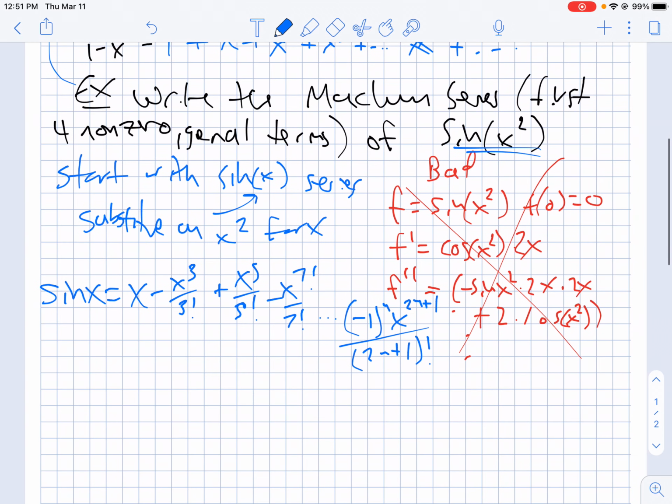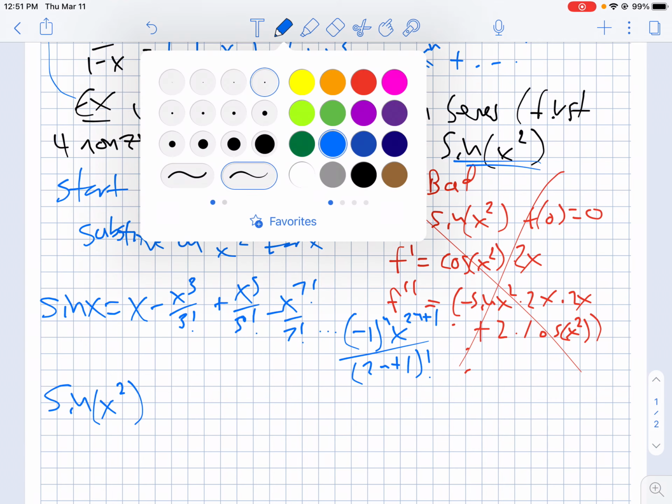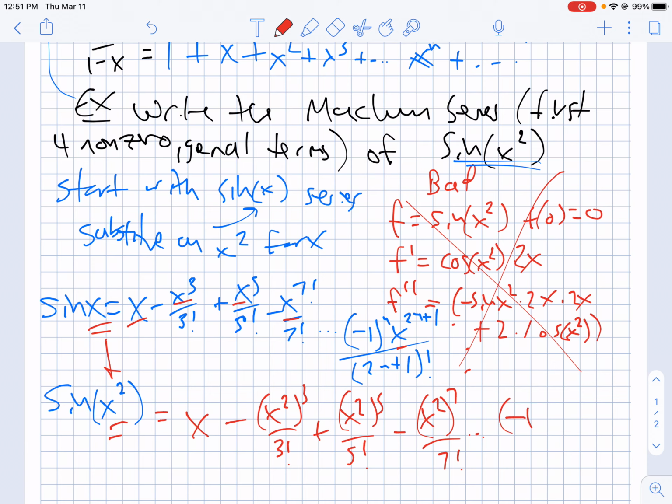So what I'm going to do when I get to the series for sine of x squared is just do a straight replacement into each of these x terms. Just like I replaced this x with an x squared, I'm going to do the same here. So I'm going to get x squared, minus x squared cubed over 3 factorial, plus x squared to the 5th over 5 factorial, minus x squared to the 7th over 7 factorial, and even in the general term, I'm going to do the same thing. So you don't need to memorize any fancy patterns or come up with that. You just need to plug into the formula you already have. Just replace that x with x squared, and then we're just going to let the math work out.